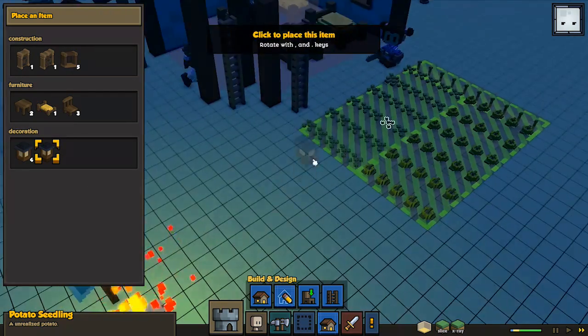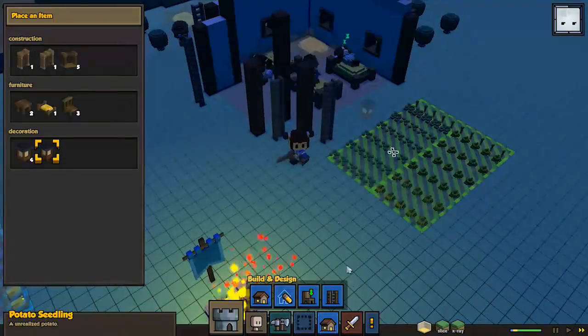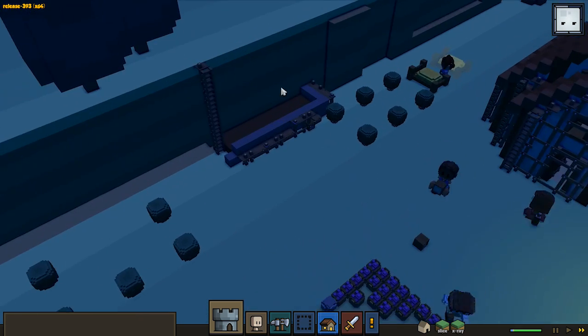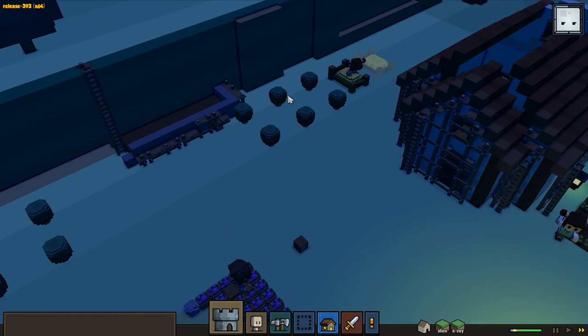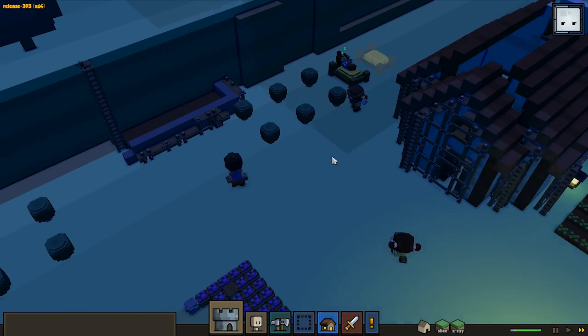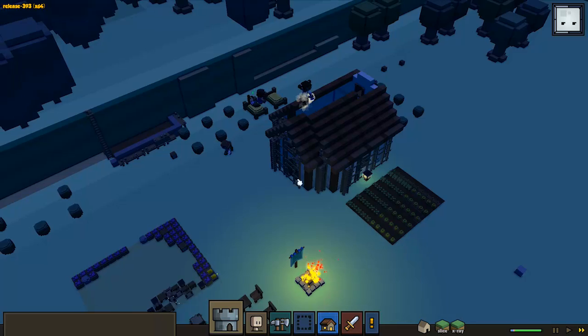And maybe we could have one of these lamps on the outside here. Should make it look a little bit nicer. Hopefully they're gonna be able to finish this. There's been a lot of building problems late in this alpha, but hopefully it's gonna work. I'm trying to make things more step by step now to avoid some problems.